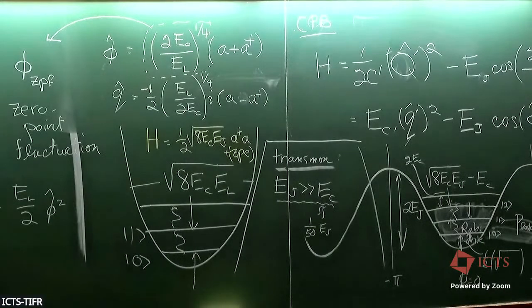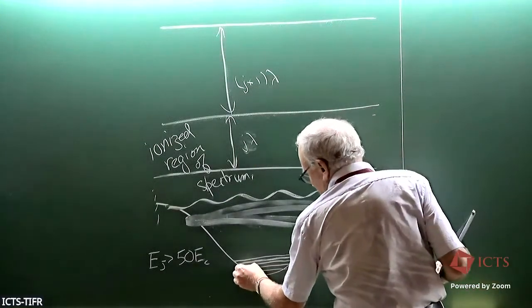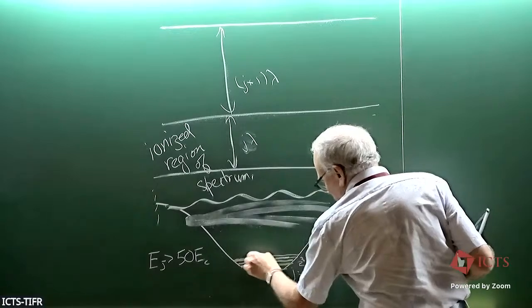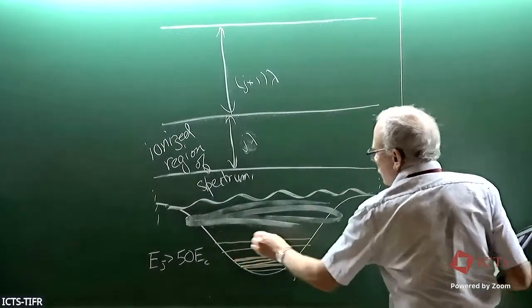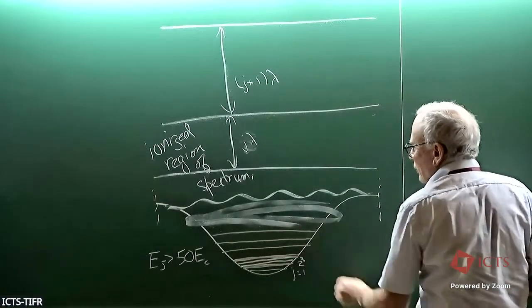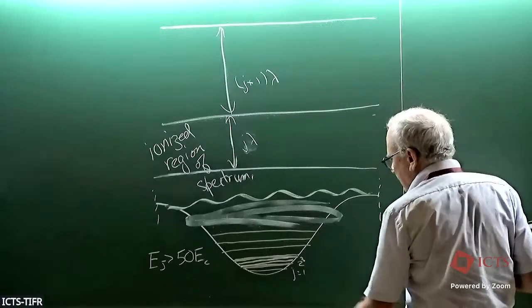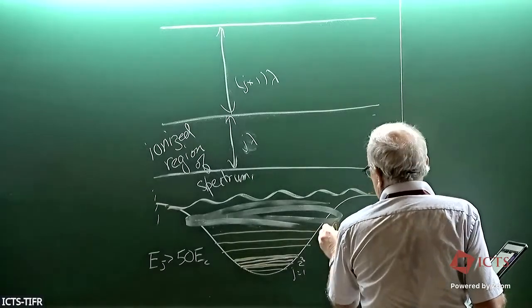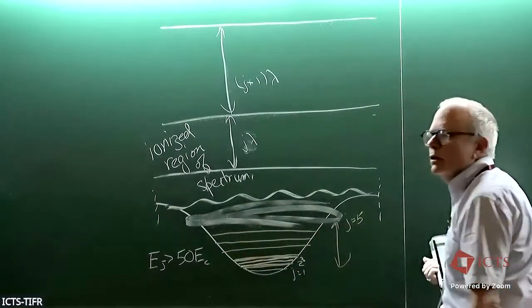And that's related to the fact that I said over here that I was already sort of overdoing it. That is the actual energy level spacing, if you'll permit me to just put on a different thing. Now, this is for more, quote, realistic values of EC over EJ, where EJ is close to 50 EC. You get maybe 5 energy levels or so that are clearly in this harmonic regime.